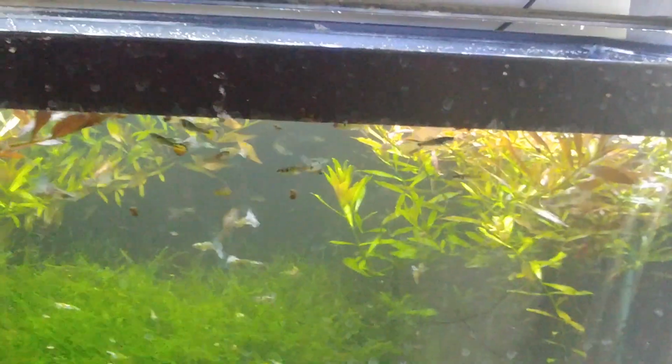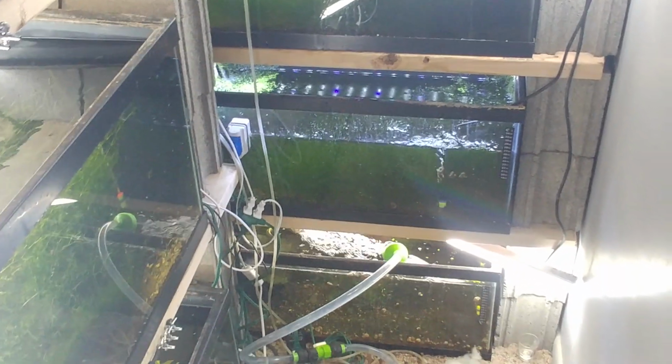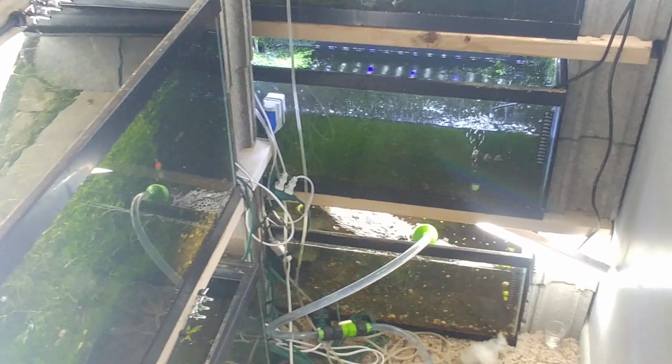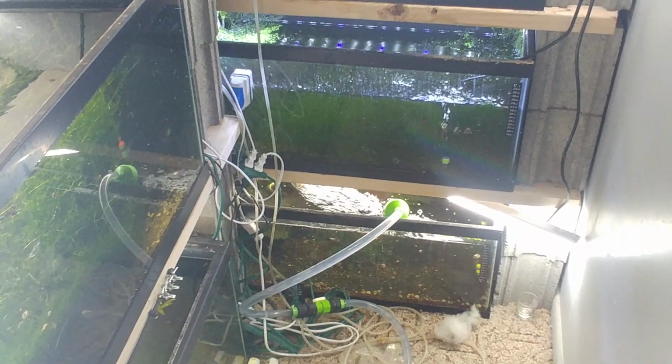These tanks need some trimming. I'm gonna do pretty good sized water changes on all these tanks. My 75 gallon green jade tank, the TDS is almost 400 in that, so I'm gonna do a pretty decent sized water change in that tank. We'll top this off, then we'll see where it's at. If I need to do another water change to get it in the 260 to 280 range, I'll do that later today. I'll get these tanks back to where they need to be as far as TDS goes.